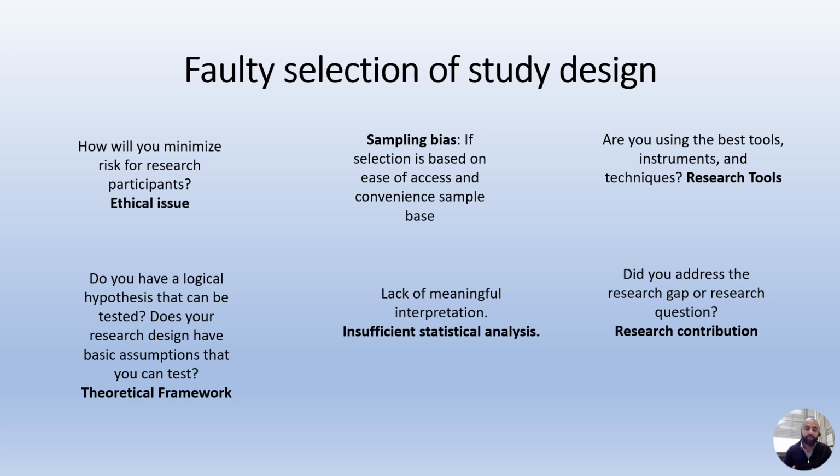Then you also have to ask yourself, are you using the best research tools, best instruments, or techniques? For example, is a quantitative survey the best way of collecting data, or a qualitative survey? If you are using a quantitative survey, has it been tested for validity and reliability? Has it been used before? If it has been used before in other studies, do the validity and reliability still hold true for your own research?